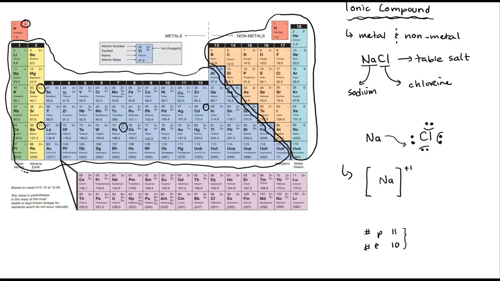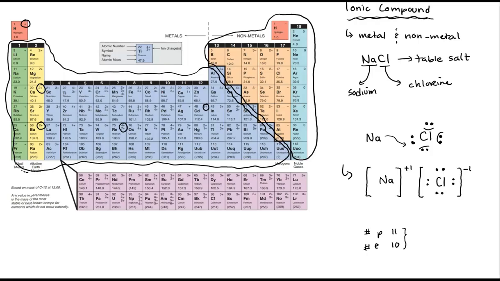So we draw this little symbol up at the top and give it a positive 1 charge. We have to do the same thing for our chlorine, but this time we have to include all the little electrons. It has a full octet now. And how many electrons did chlorine gain? It gained 1 electron. So we're going to have a negative 1 charge.